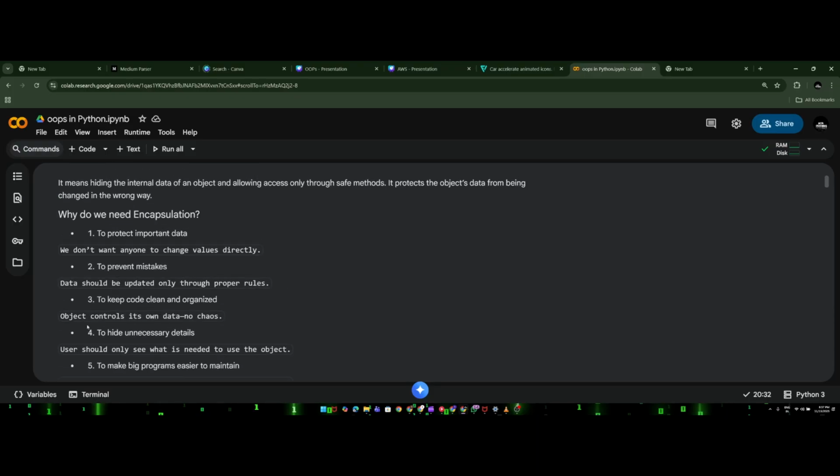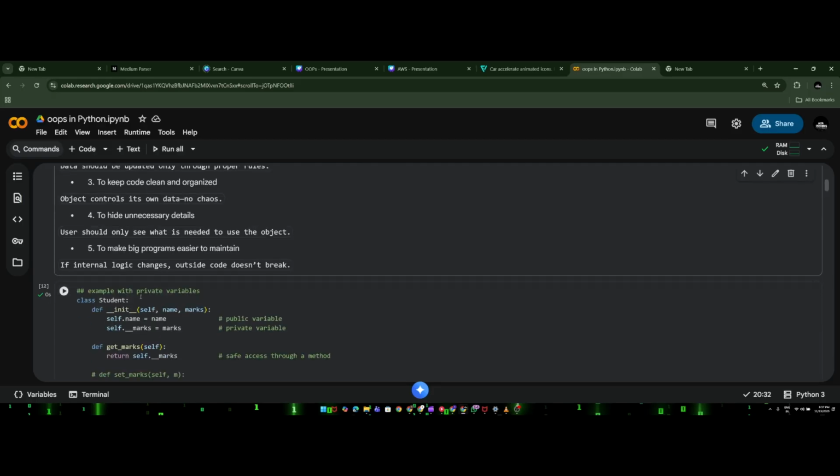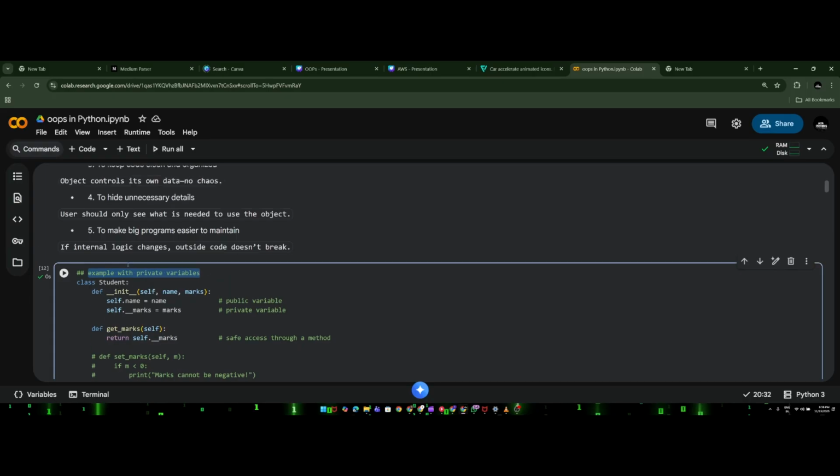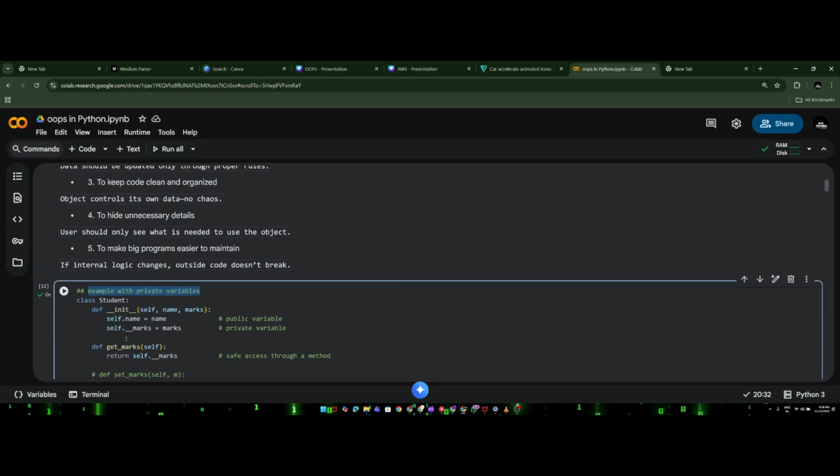So now if I come up with the coding example, first we'll go ahead with an example with private variables. What kind of private variables will we be talking about? Right now, if you recall, I showed you last time also, but this is a new class that I am creating, class Student. This Student takes two inputs, the name of the student and the marks of the student. So I'm creating self.name equals name, like I did before. When you create any variable inside a class or inside a constructor this way, we call it a public variable. That means this variable can be accessed by any object directly.